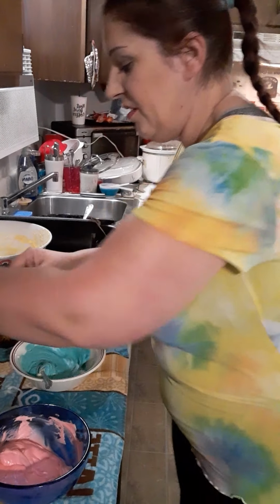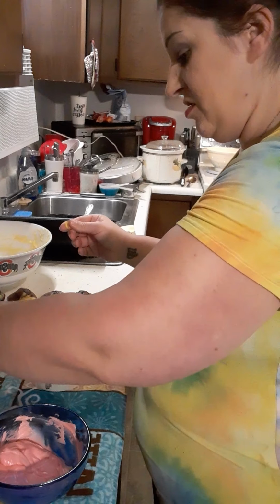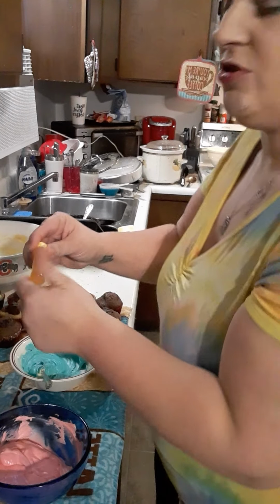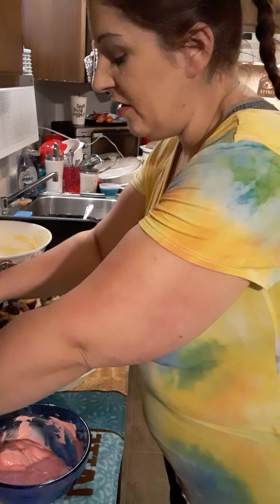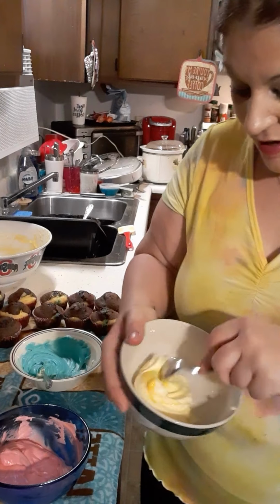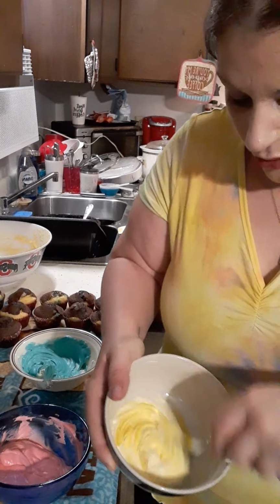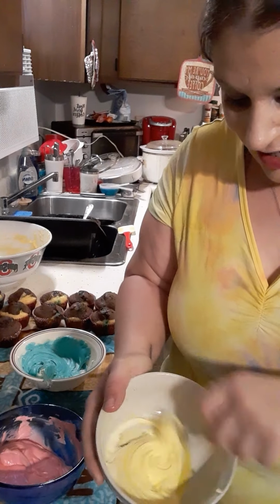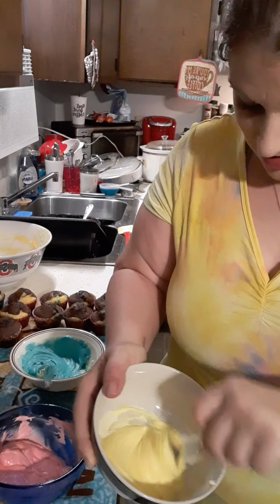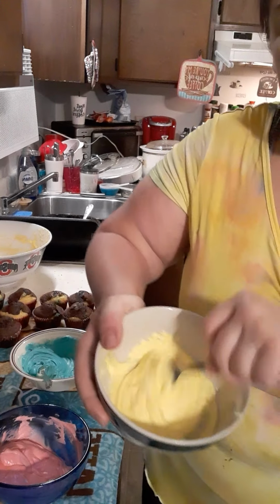And then the yellow. I'm sure the yellow is just going to be really pretty. I like to use a lot of food coloring. You don't have to. But my lipstick's like gone, huh? You don't have to, but I do. I like to use a lot of food coloring. Ooh, the yellow's pretty. That's really pretty, guys.